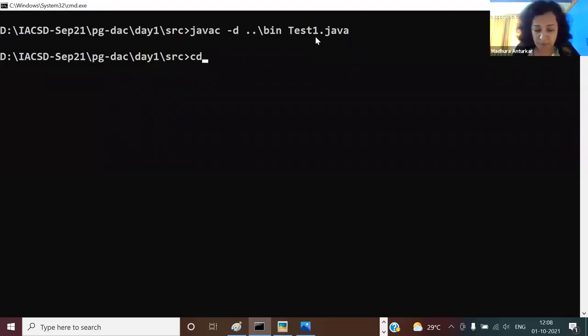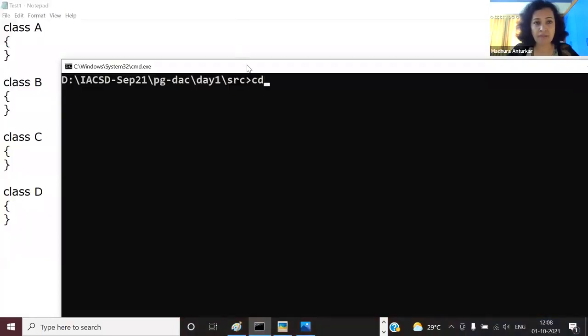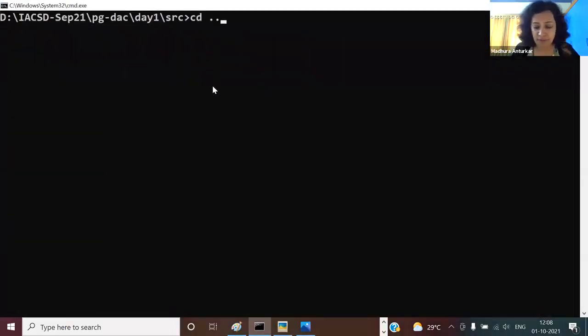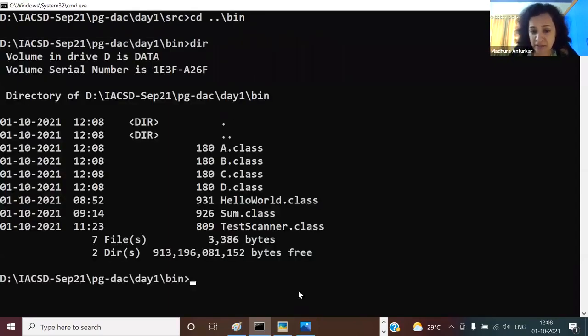If you go to the bin folder and say directory, this is the question I was asking you. Simple question: are you seeing anywhere test1.class? How can it be? The Java compiler simply produces the bytecode file, the .class file, per every class. When I take you to the nested class, we will speak differently. We'll talk about it later in the advanced topics.